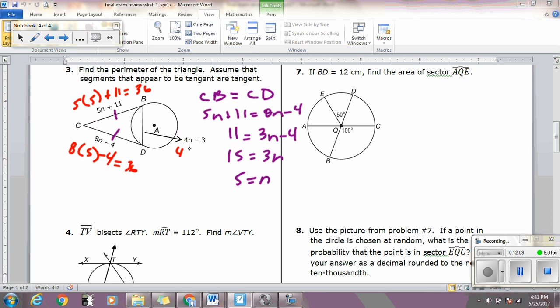And that's a way to check your algebra. If your algebra is wrong and these two sides don't give you the same value, then you need to go back and figure out what part of your algebra steps did you go wrong. And on this last piece, it's 4 times 5 minus 3, which would give us 17. Now, final step, to find the perimeter, you take all three sides, add them together. So 36 plus 36 plus 17 is going to give us a grand total of 89.